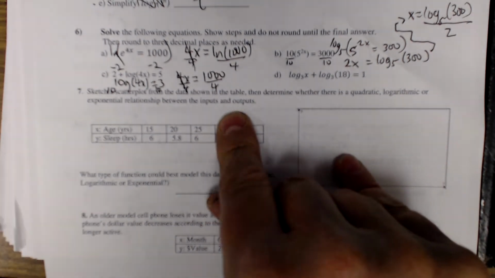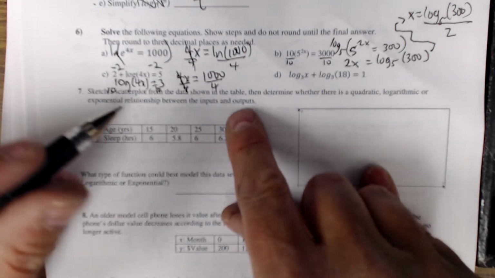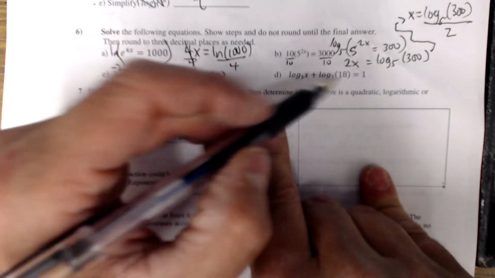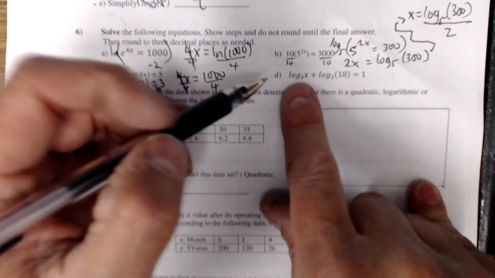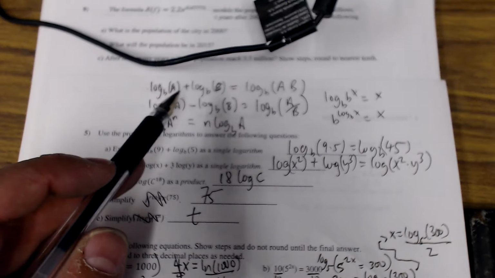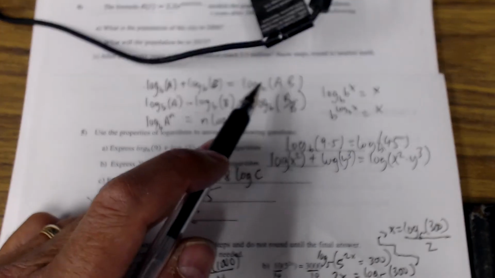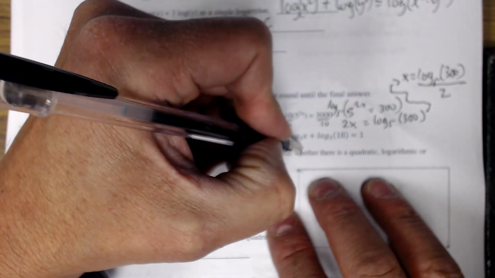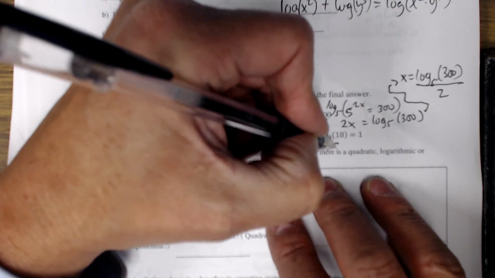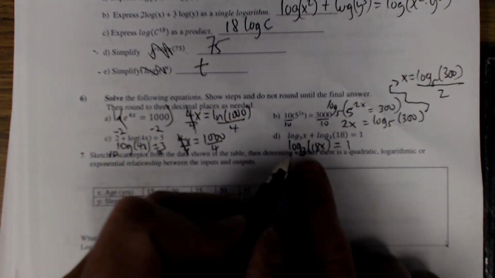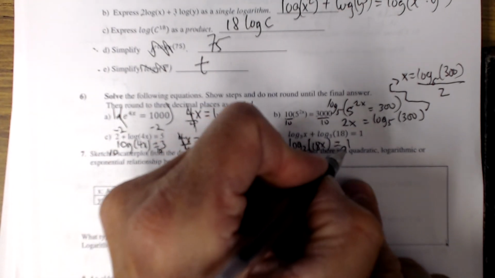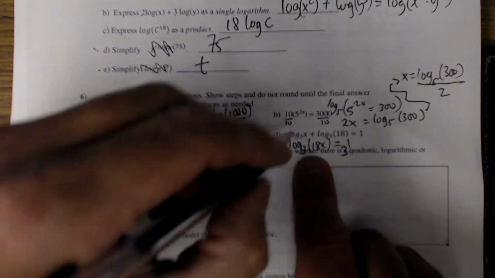We good? All right, so now we're going to move on to the last problem. Now, we can't hit this with an exponent until it's a single thingy, a single logarithm, and it's not, it's got 2. But we know from up here that we can take 2 logarithms and make them 1 if they're being added by using the product property. So that's going to give me log base 3 of 18x equals 1. Now, what's the base of that logarithm? Oh yes, it's 3. So if I put a little 3 down here and a little 3 down here, 3 to the log base 3 of 18x is going to give me 18x. They'll cancel each other off.